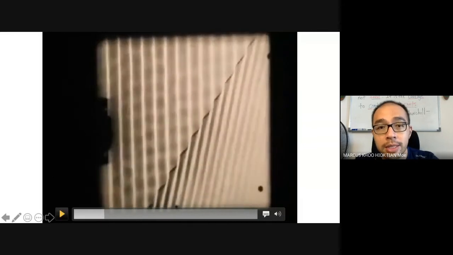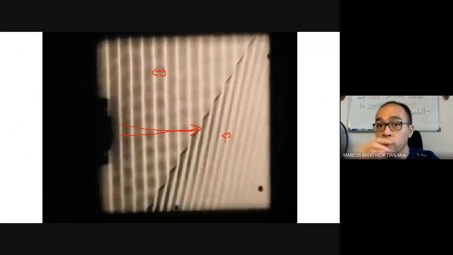Okay, so this is the same case. The wave is coming this way. Sorry, it's supposed to be straight. So the wave is coming this way, and look at this. This is the wavelength, and this is the wavelength. Obviously, by looking at the wavelength, you know that this is the deep region, and this is the shallow region.